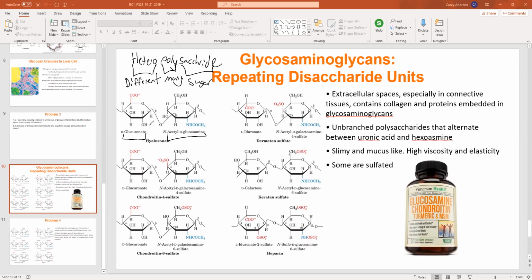And this compound will just be these 2 sugars connected as a disaccharide, repeated over and over and over again. So you'd have like 2, 2, 2, 2, 2, all connected together. So that's where the poly comes from, because there's many of these disaccharides linked together. And saccharide, because it's a sugar. So all of these compounds I'm actually showing on this slide are heteropolysaccharides. They are each made out of different monomer units, and they repeat over and over and over again.